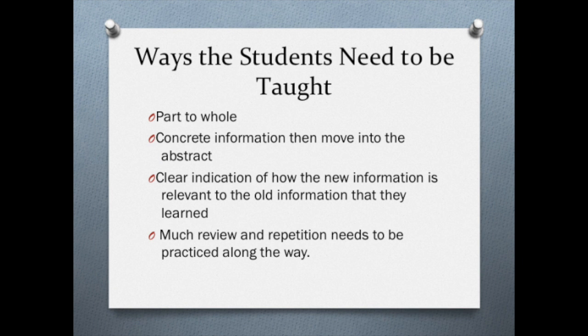Students with dyslexia need to be taught part to whole. They need to be taught the concrete information first, then move into the abstract. It also helps if there is a clear indication of how the new information that was learned fits into the old information that was learned as well. Much review and repetition needs to be practiced along the way.